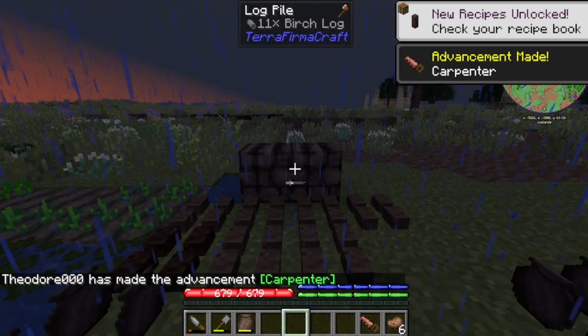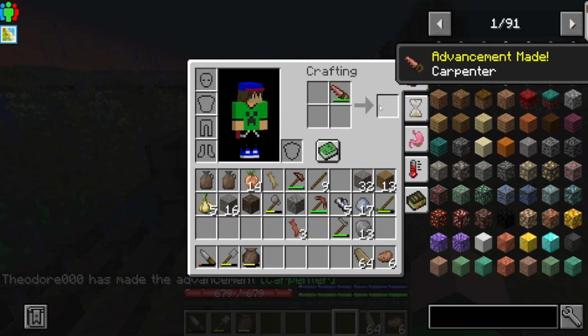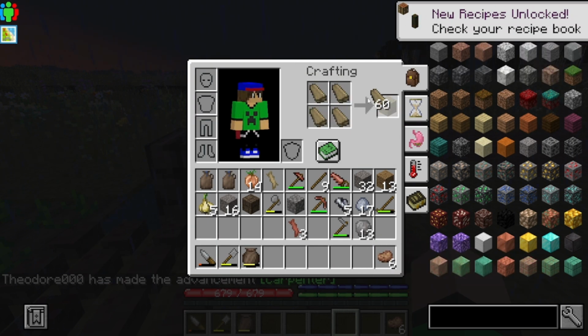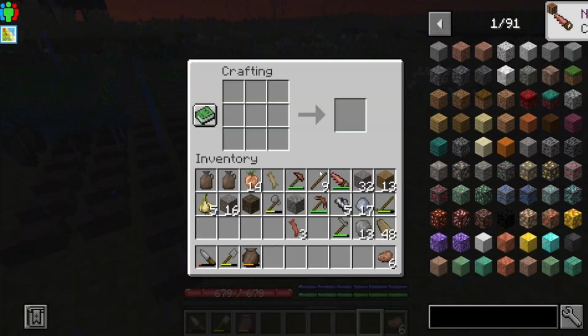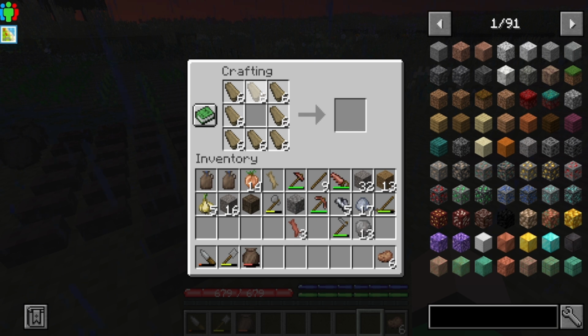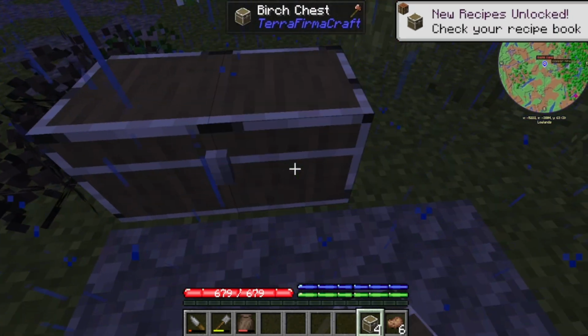Bang. Let's make some birch. Bam. And then this is the first crafting table. Do some of these. And that means I got storage.